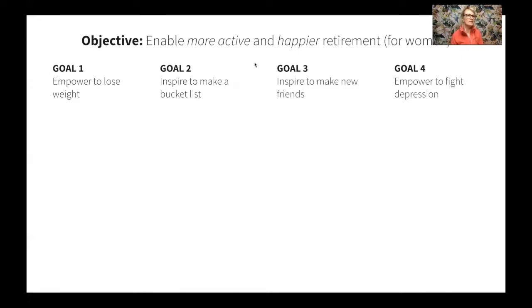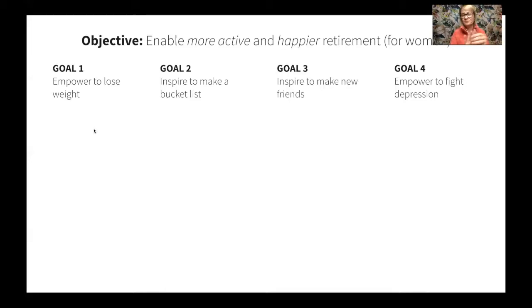Well, one way is, if I'm really passionate about senior or elder women and making sure they have a happy retirement and a great life, but I also happen to be a health coach or nutritionist or something like that, that ties those two strings together. So the target audience that I'm really passionate about, as well as my special expertise. All of these goals should be based on research in some ways.